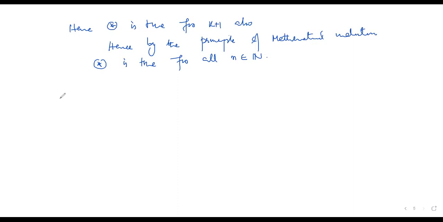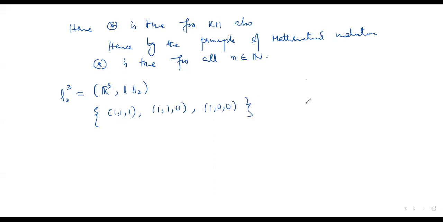I can take this inner product space, say l2^3, that means R3 with the Euclidean norm, which is an inner product space. Of course, यहाँ पे जो inner product होगा वो usual dot product होगा. And I take the set, अगर मैं लूँ ये वाला set (1,1,1), (1,1,0), (1,0,0). तो पहले तो ये linearly independent है. I can check with the determinant test.